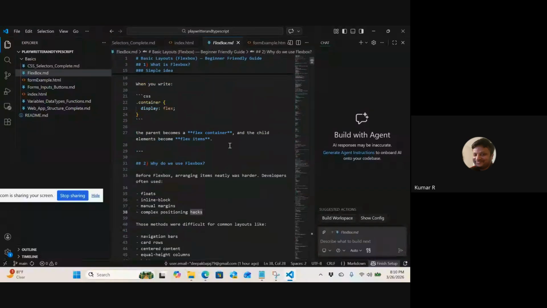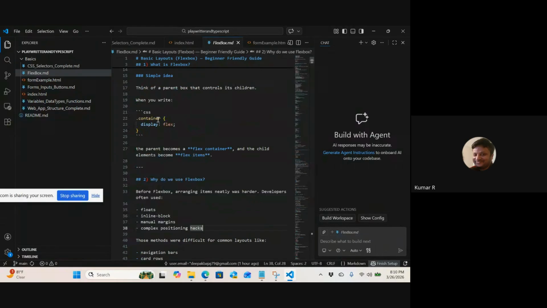The parent becomes a flex container and the children become flex items.